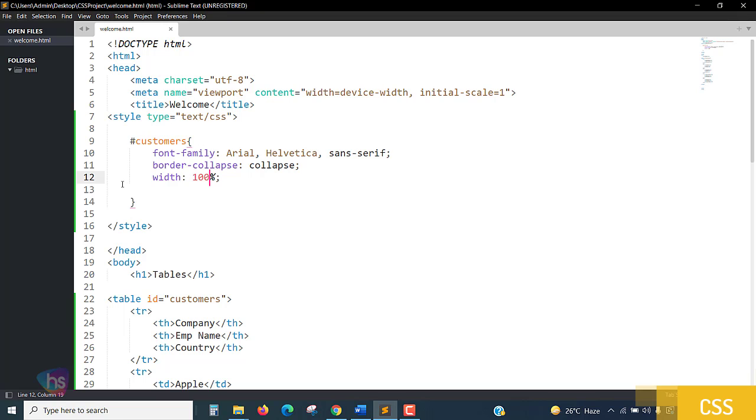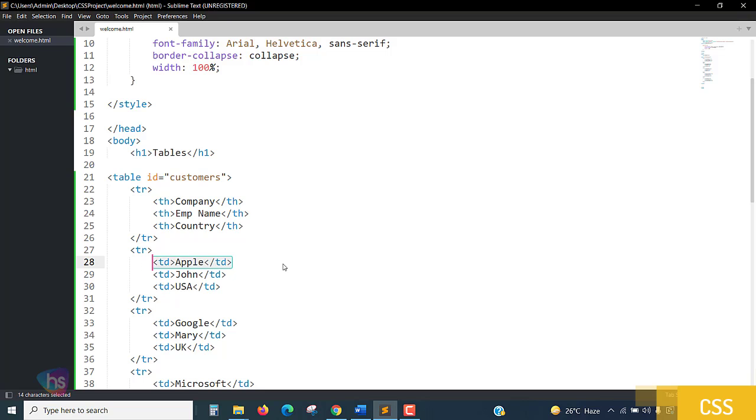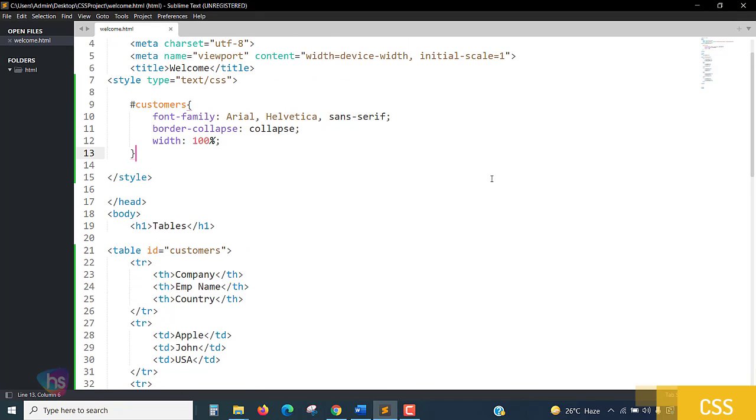At first I have initiated these things, and immediately for td, which means this one, and th, which means this one, let's see how I am applying styles for these two.